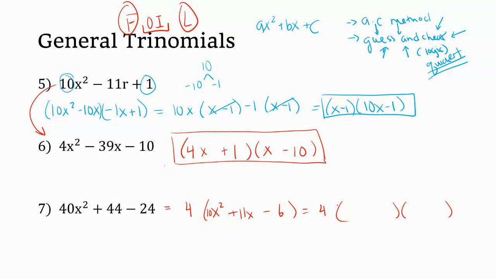So let's see. Let's say I did 5 and 2. So if I had something like 15 and 4, that works, right? So this could be a 3 and this could be a 2. One of them's got to be positive, one of them's got to be negative, right? This would give me 15 and 4, which would somehow give me 11. I want to subtract the 4, and I want the 15 to be positive for this to work.